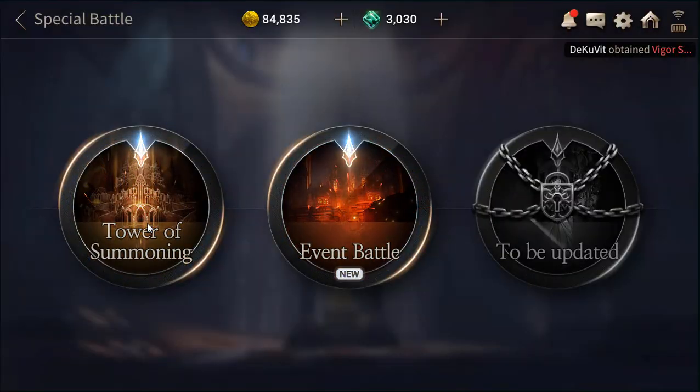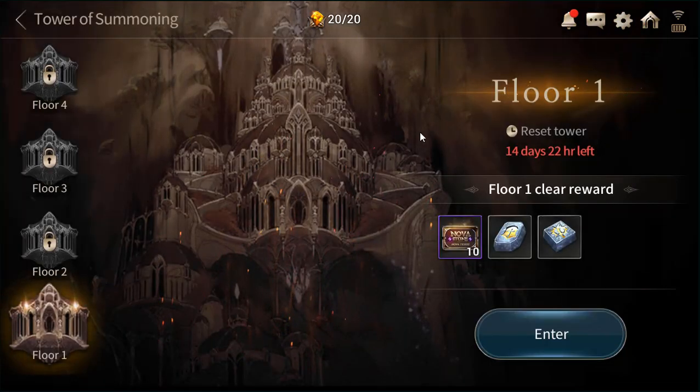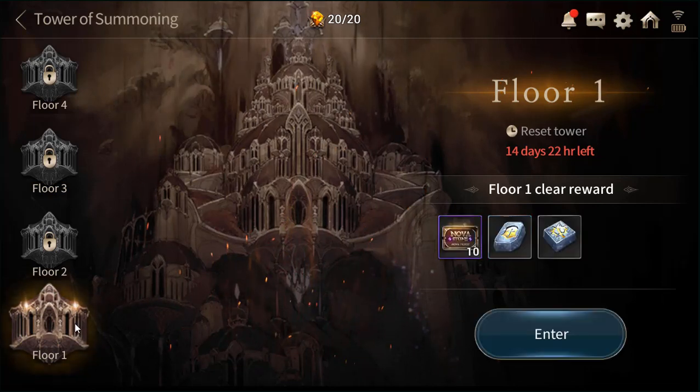Next is Special Battle. Tower of Summoning is essentially a tower that you go through about every 15 days. You can go up to floor 4. It's usually 3 to 5 consecutive matches.